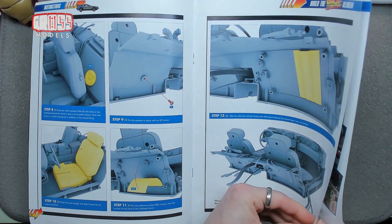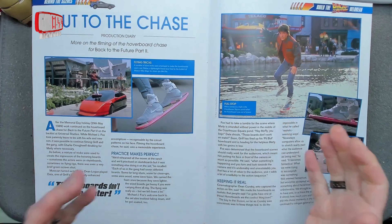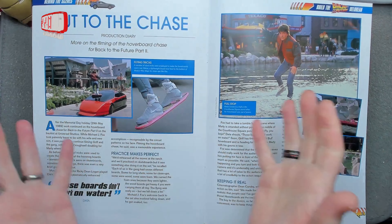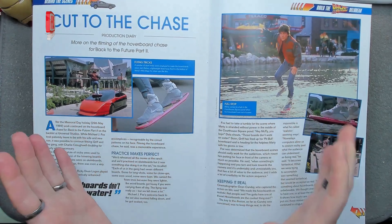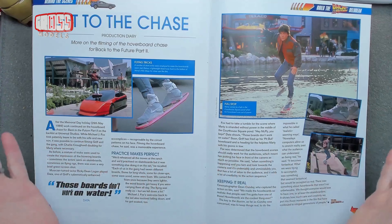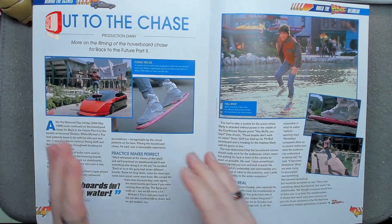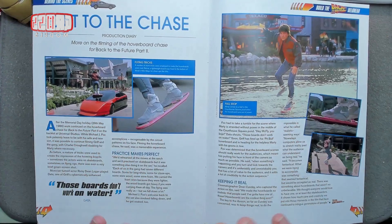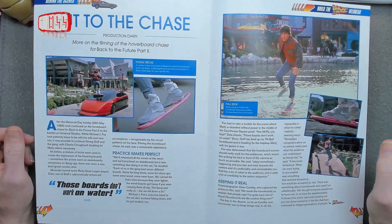We cut into the chase — the production diary filming of the hoverboard chase. I don't remember that; it's been a year since I did one of these videos. If you're watching this in the playlist and have just caught up, then Eagle Moss folded. They disappeared and all of the builds that they had going on stopped. So this is why there's been a while. If you don't know anything about that, don't worry about it — it's going to continue on as it did before, but just from a different supplier. This is now from Fanhome.